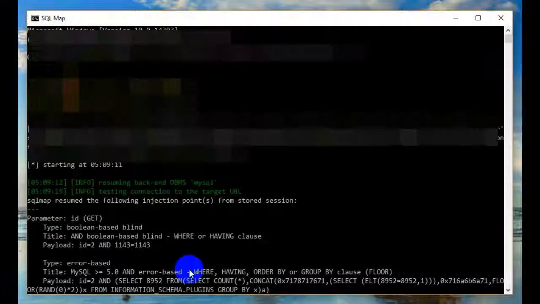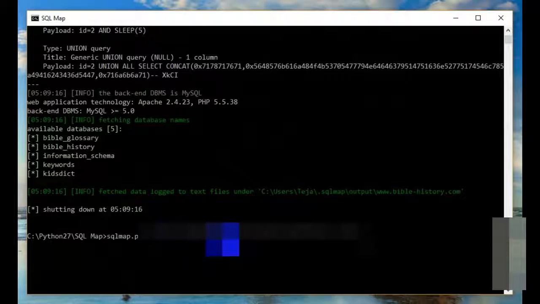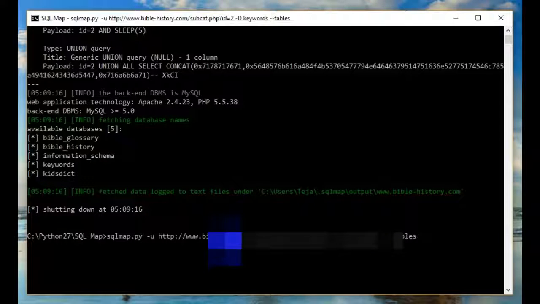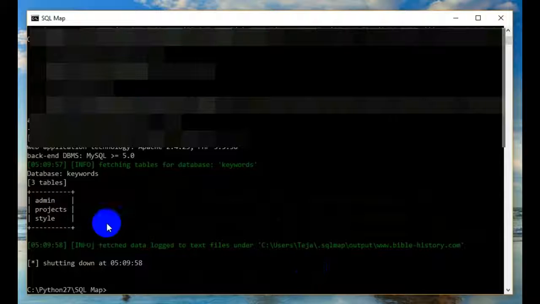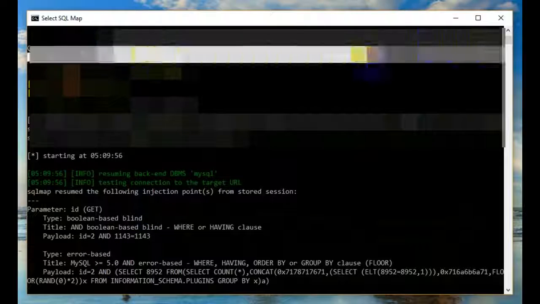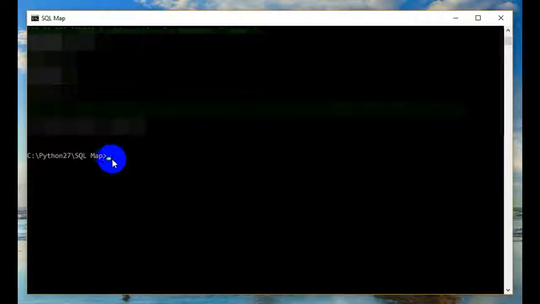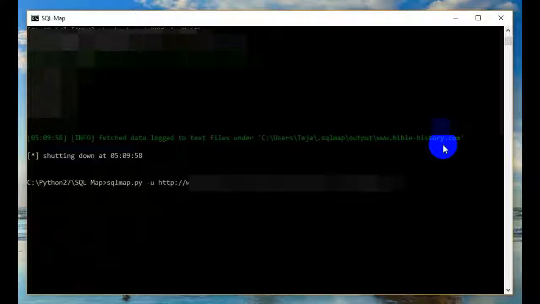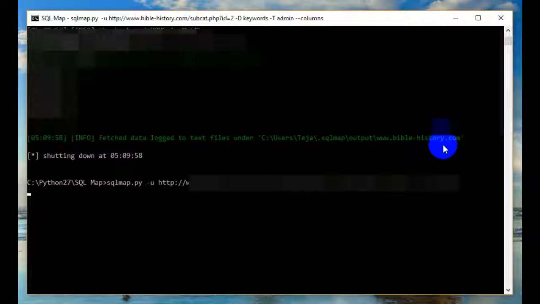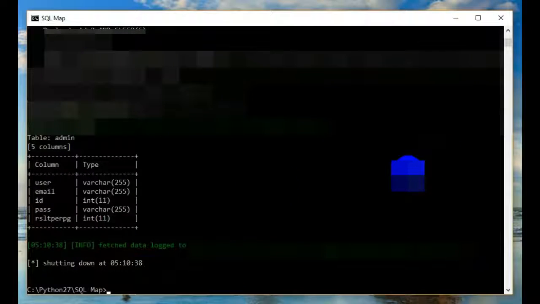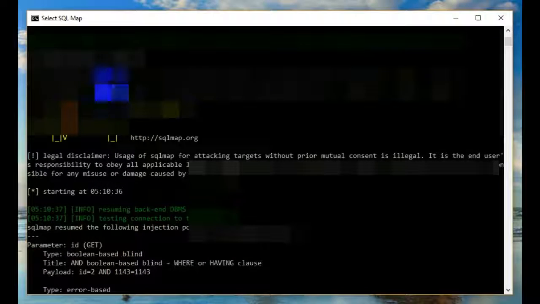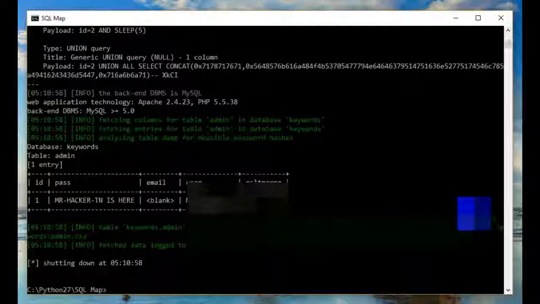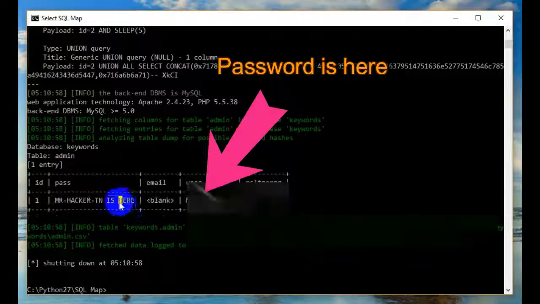At present, it can hack MySQL, Oracle, PostgreSQL, Microsoft SQL Server, Microsoft Access, IBM DB2, SQLite, Firebird, Sybase, SAP MaxDB, HSQLDB, and Informix databases. Using this tool, you can fetch a vulnerable website and then hack into its database, which may contain personal data such as the site, password, and username.